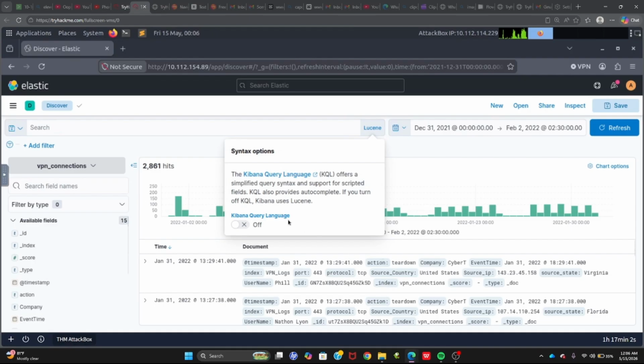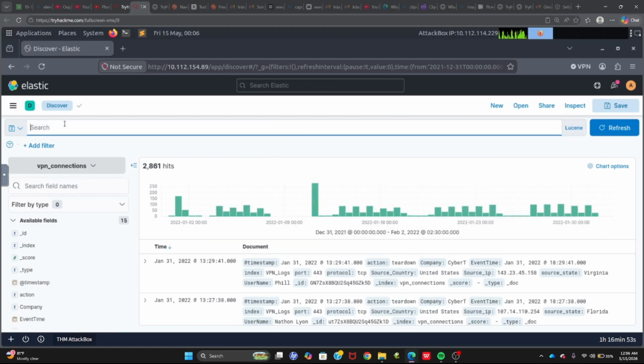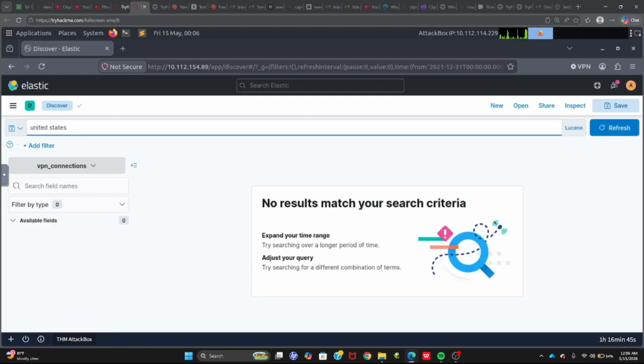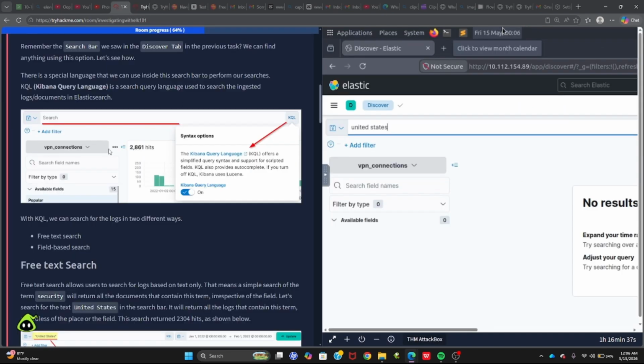Now, United States. So there's none. Or do we alt it?